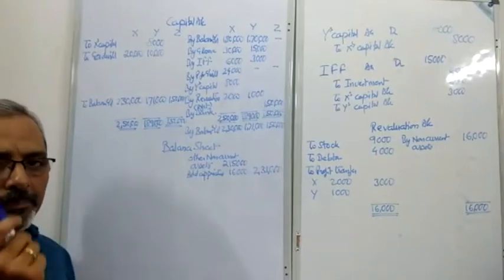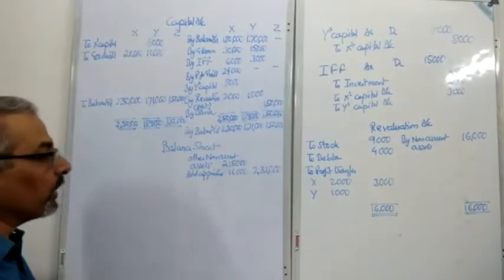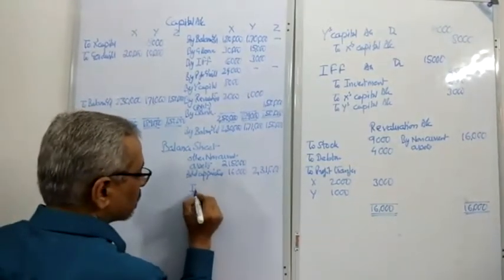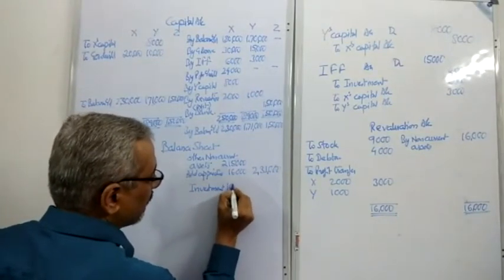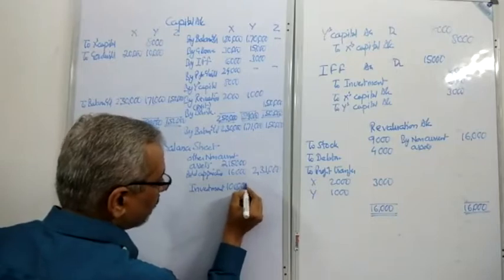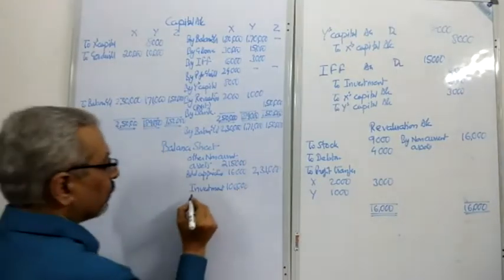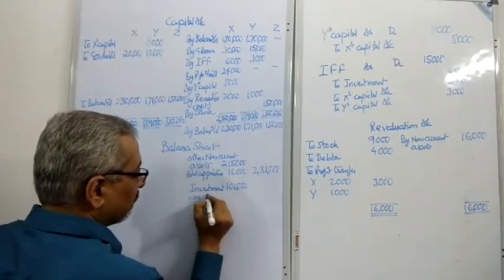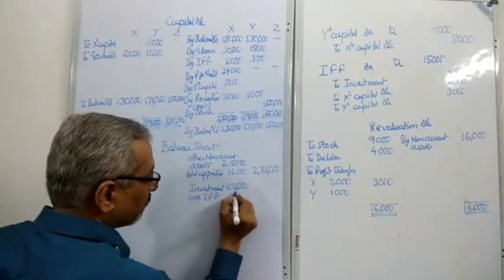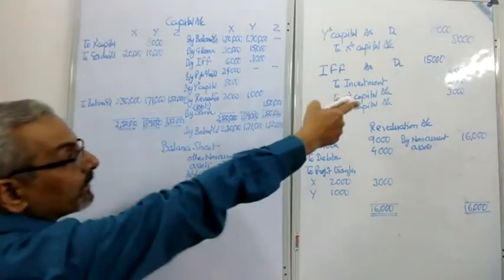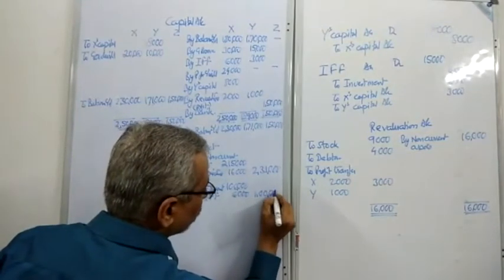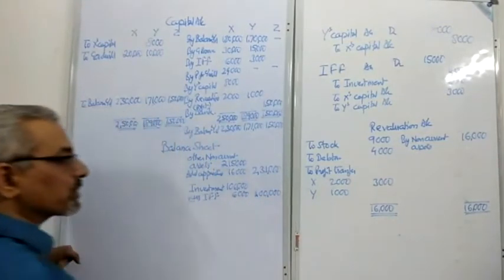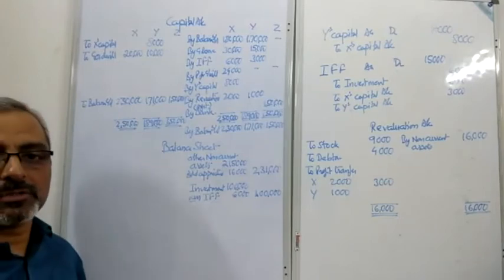in the outer column. Apart from that, there is information about investment. Investment, if you remember, the value was 1,06,000. The market value has become 1 lakh. So over here, less investment fluctuation fund. Please see very carefully. We have shown that over there. So the outer column figure of investment will become 1 lakh, which is stated in the question, and the market value of investment is 1 lakh.